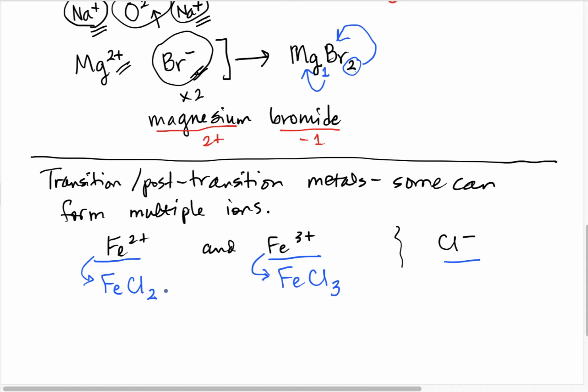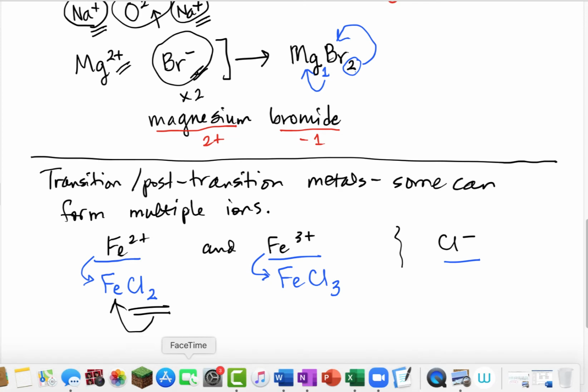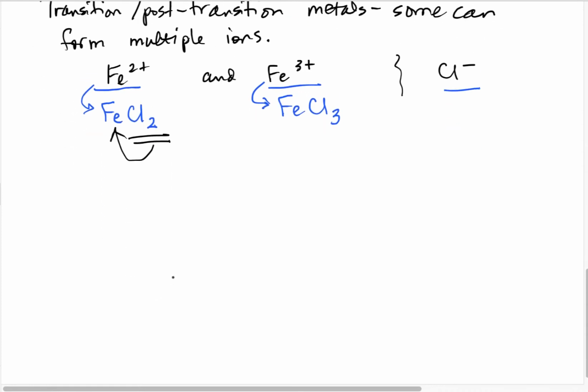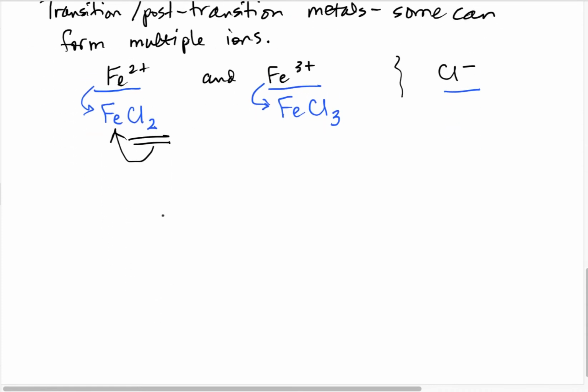So when we write the formula unit, it's pretty clear which ion we're talking about, right? Because the anion tells us what the charge is on the cation. We know that this anion always has the same charge, and that's true for all of our anions. We don't have any anions with variable charges. So the anion will tell us what the charge is on the cation. So when we use a formula, that's totally okay. But what if I say iron chloride? This could mean either FeCl2 or FeCl3.